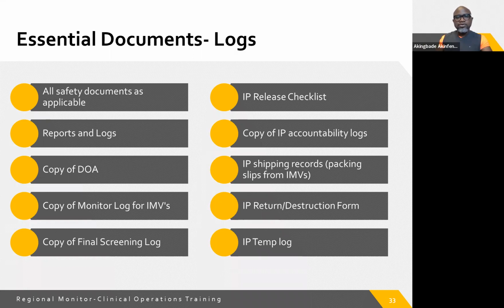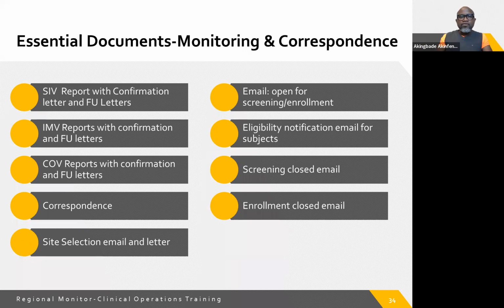The shipping record should also be documented. The IP return and destruction form should be documented also. And the temperature log should be collected and tracked also within the study. Of course, we should have copies of all our SIV reports with confirmation letters and the follow-up letters. The same thing for the IMV, for the reports, confirmation and follow-up letters. The same thing for the closeout visit, the report with confirmation and follow-up letters.